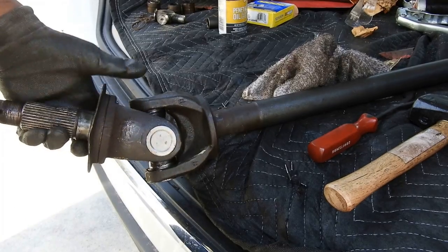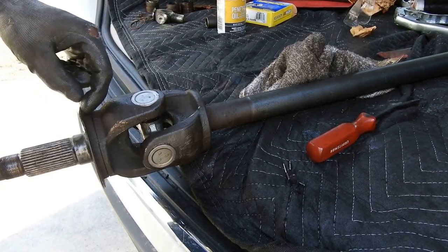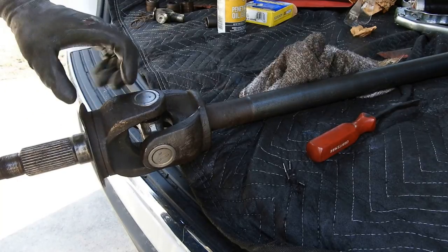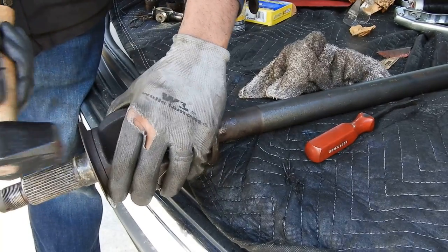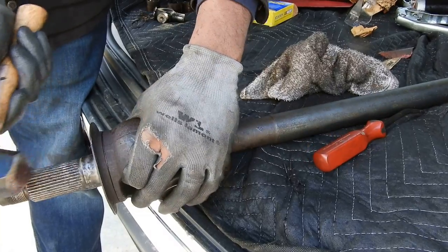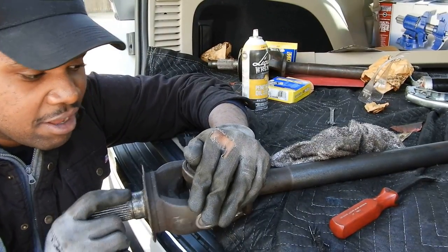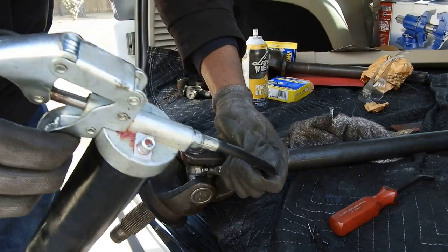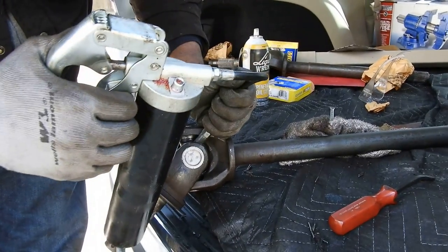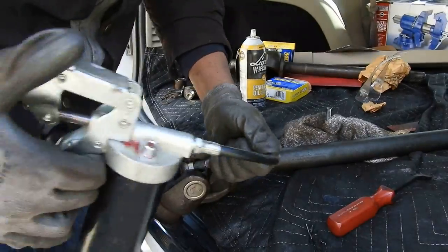That is how you put a u-joint back together on your axle. This little flange here is just a dust shield — it's removable, so if you buy a new yoke it won't come with this, you have to take it off and put it on. This one got bent when I was knocking things off, so I'm going to tap that back and rotate it to make sure it's seated all the way. Now we're going to put the wheel bearings back on and take this job home. Almost forgot — grease it up.